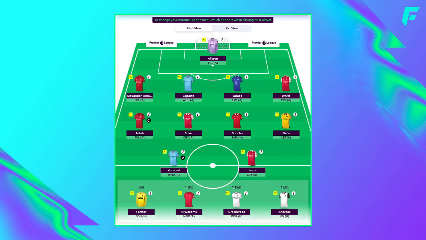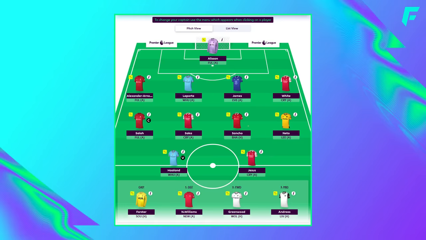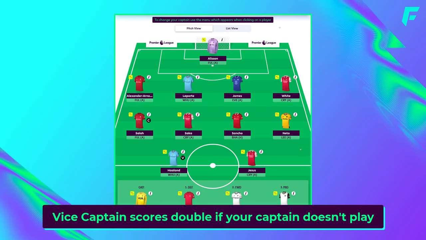When you pick your team each gameweek, you must select a captain and vice captain. Your captain scores you double points. Picking the right captain is therefore vitally important. If your captain does not play, then your vice captain gets the double points instead.